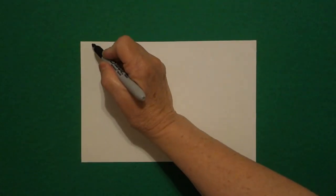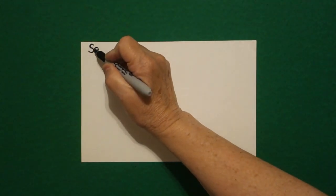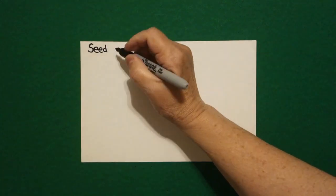Okay, let's draw. Today's project is how to draw seed germination. So right up here at the top, I'm going to write seed germination.